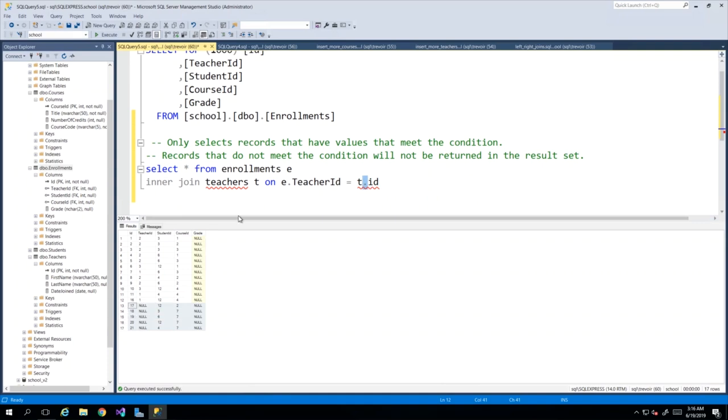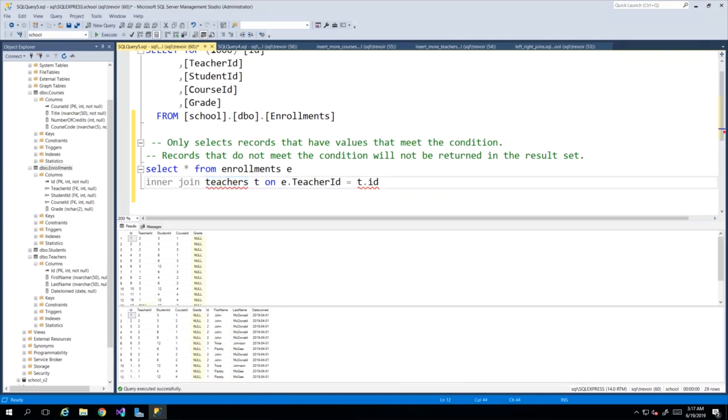And so the expectation is that when we execute this query, the rows 17 through 21 or IDs 17 through 21 in enrollments will not be returned because there is no teacher in the teachers table with an ID of null. So null will not match to any of those values. So I pressed F5, and here we see that both query results are here stacked.